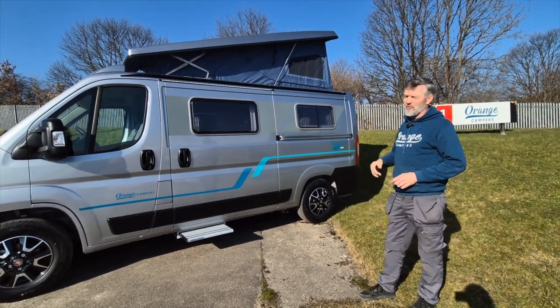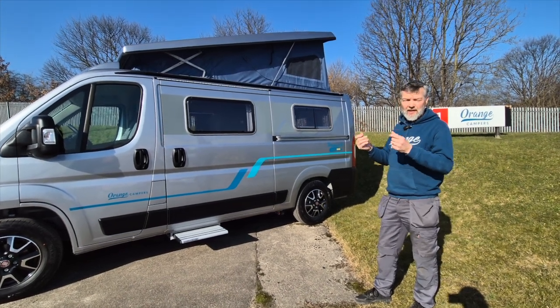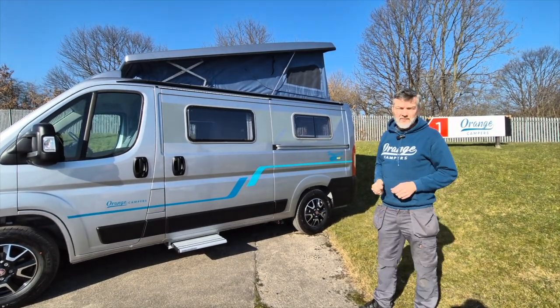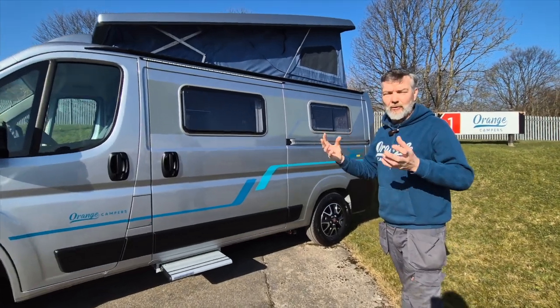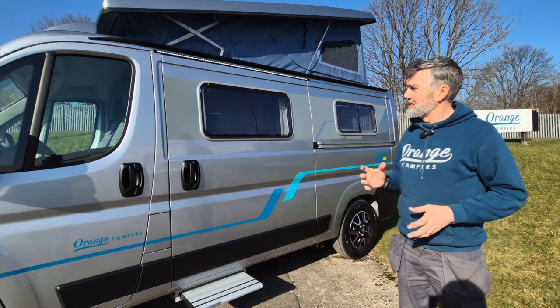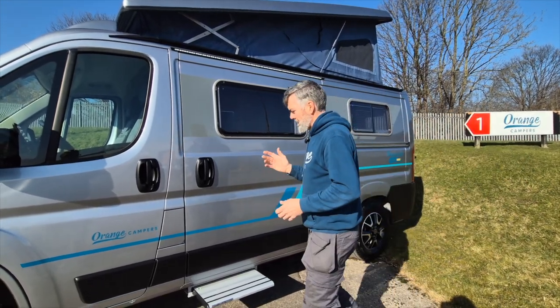And this customer's chosen a denim blue canvas, really hard wearing, nice and thick material, and a scenic view on it as well. So that'll pop out, lift back, and give you a nice open camper van, which we did use in Spain last year. It was so hot, we unzipped it and it was gorgeous, really made a difference.